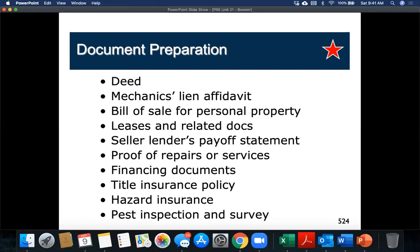Now, I will tell you that the reason my client decided to use her own attorney instead of the buyer's attorney was because it appeared that the buyer's attorney was trying to scam her. It was really weird because she got an email saying that this closing is coming up and for X amount of dollars, they were going to charge her X amount of dollars to file the loan satisfaction documents at the courthouse to say that her deed of trust has been satisfied. I thought it was a scam. I really did. I showed my broker in charge and he thought it was a scam. Then another broker walked through and said, no, actually they do that now. And I'm like, why do they do that? That's the bank's job. That's part of what they're supposed to do. It's just another way attorneys were making money.